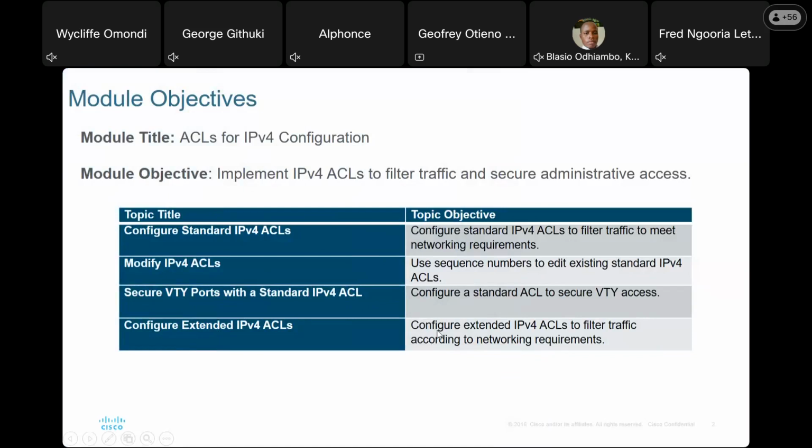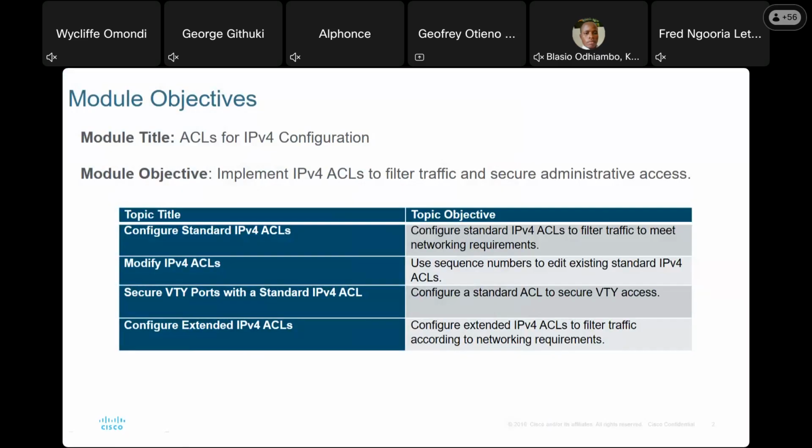When you want to enhance your security within the network, a password is just the first line of defense, but you need additional security within the network. This way, we'll be able to filter what you want and what you don't want.